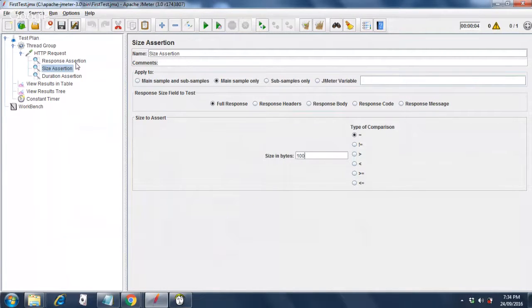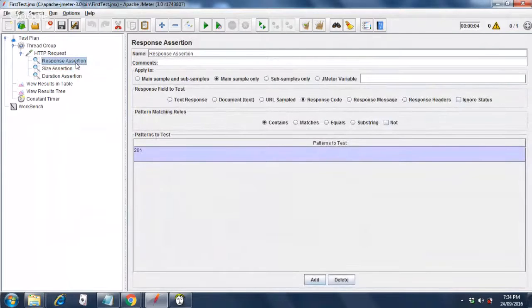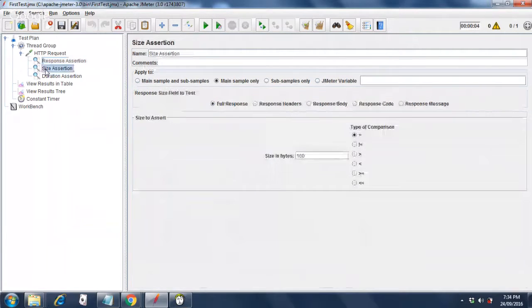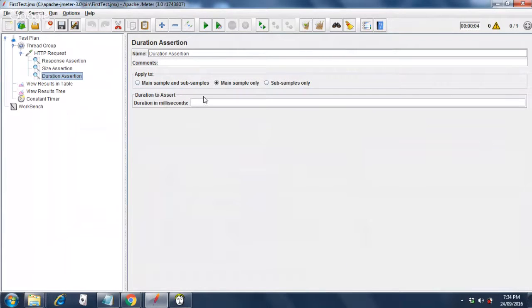Let's go back to the response assertion, and we will at least correct this one. So this is going to pass, this will fail, and duration we are just going to put in milliseconds. So let's put 100 milliseconds. So probably both the size assertion and the duration assertion will fail. Let's see.